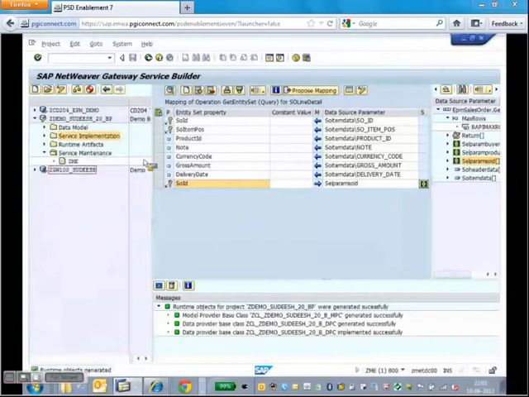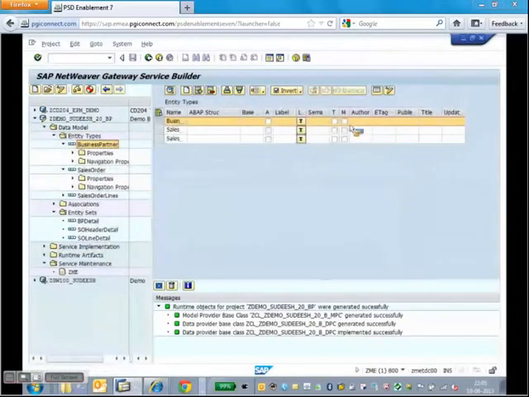Using these, you could specify, for example with this checkbox, whether this particular entity type has a media link, and if you have a media link, some methods could be implemented, and using those methods, you could create, read, update, and delete pictures or documents which are there on any media form.